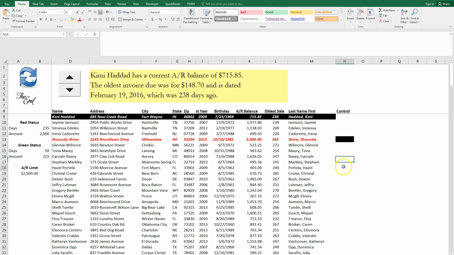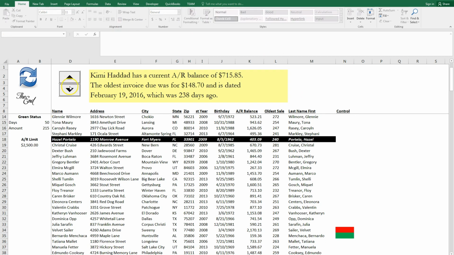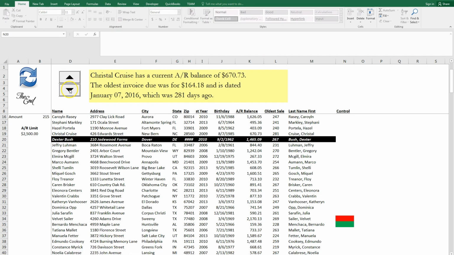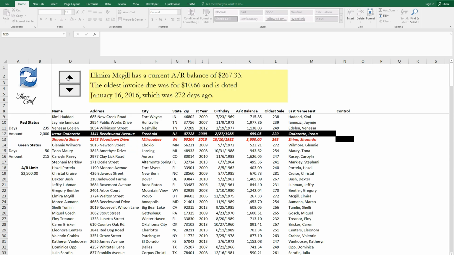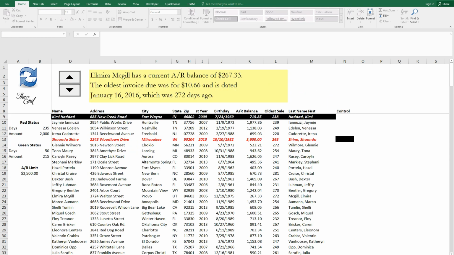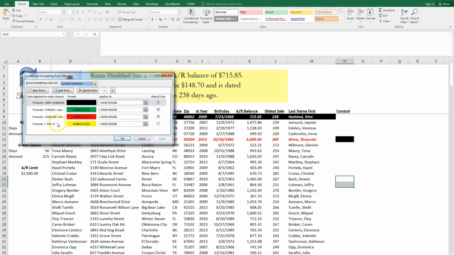All right, it's not working. Let's push that around. There's a red, there's a green, so it's my yellow that's not working. So I'm going to go back. Additional formatting. Yellow.